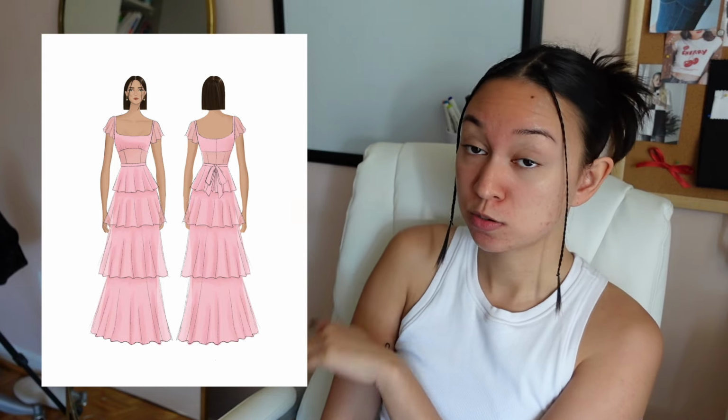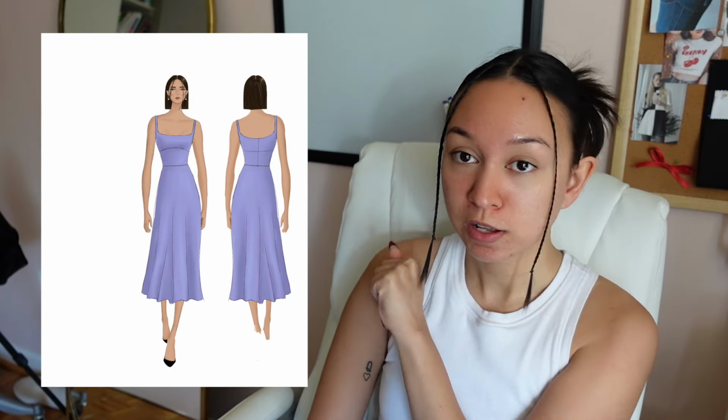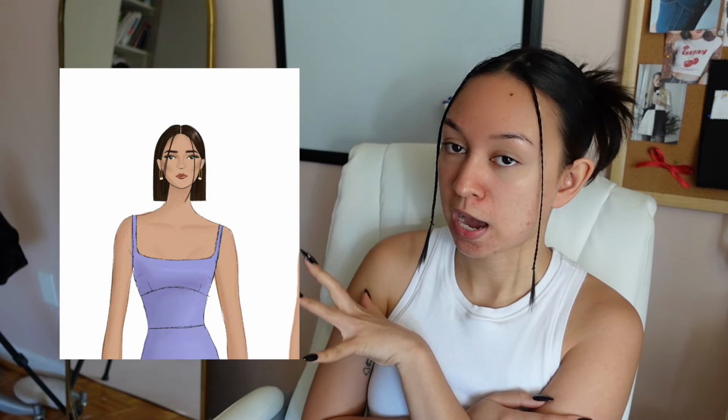But the idea behind this is that it can be really customizable. So yes, you can do this long dress with four tiers, or you could do three tiers, make it a midi dress, perfect for a wedding guest. Or make it a mini dress with just two tiers. You could do it with the sleeves, you could do it without the sleeves. You could do it with all the flounces, you could do it without all the flounces. The options truly are endless. Oh, and you can do it with the bust gathers, without the bust gathers. This is gonna be such a customizable pattern. So I'm very excited. We can use it for many occasions, so let's go pattern it.